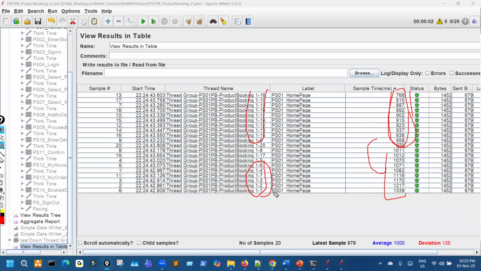These are initial users who came very fast and hit it. That is when the server is not ready and is suddenly receiving a spike, so for a few, an unexpectedly higher response comes. Those values we discard, right? Like that. So we never go for the 99 percentile, either 90% or 95%. Understand?